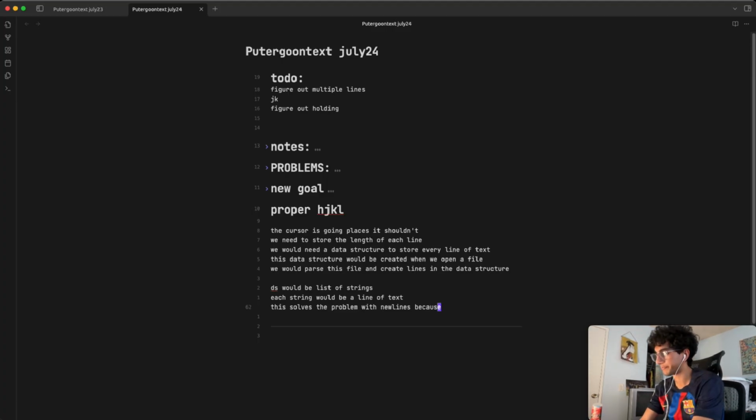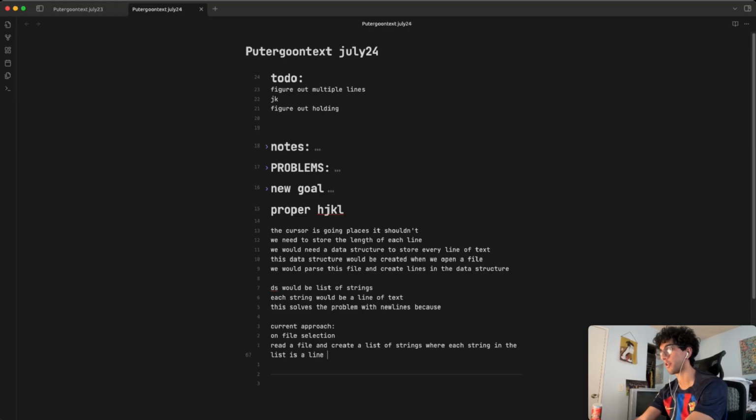So what am I thinking about? What is my model of stuff? The approach on file selection: read a file and create a list of strings, where each string in the list is a line, a bunch of characters from the file until a new line.